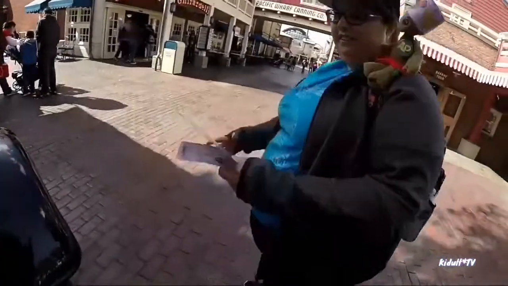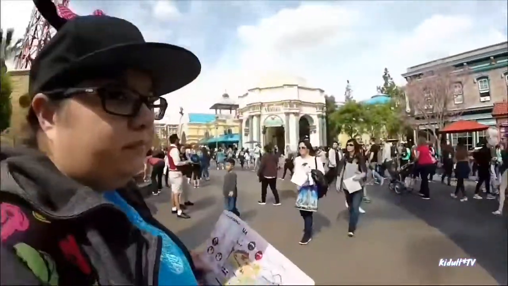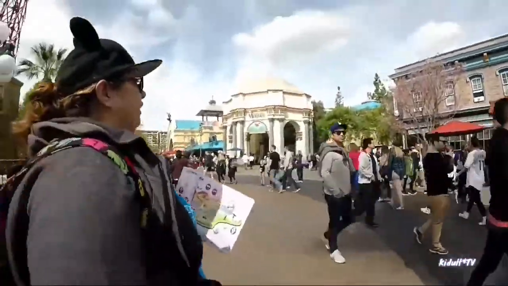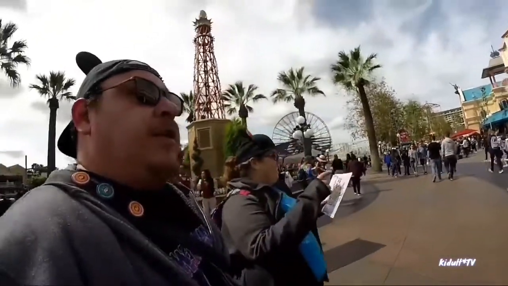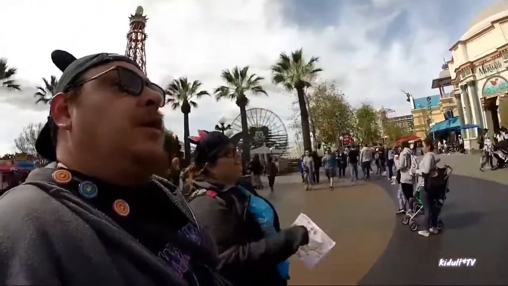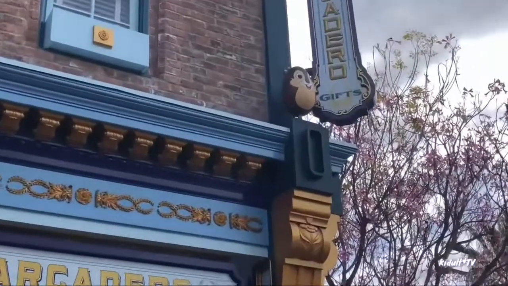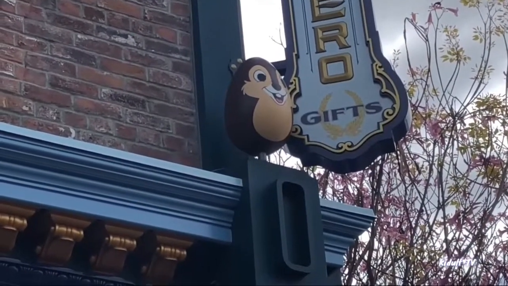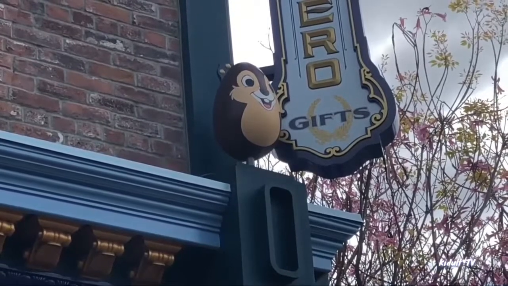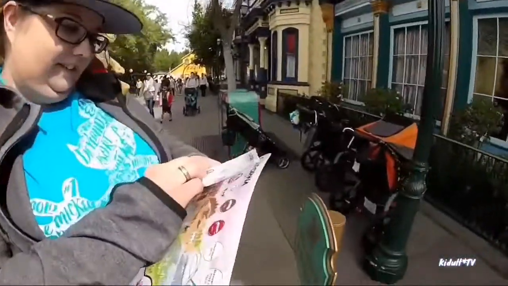Let me see. Okay. You want me to go get your sample now? I'll get my sample. I'll be there in a minute. Let's go, D. Let's go. We're gonna go into our Embarcadero gifts. It's either Chip or Dale because I can see the back of it already. He's right there, look. I can see the tail from the back side. It's Chip or Dale? Chip. Oh yeah, it's Chip. He's got the black nose. We got Chip. All right, put him on the map.